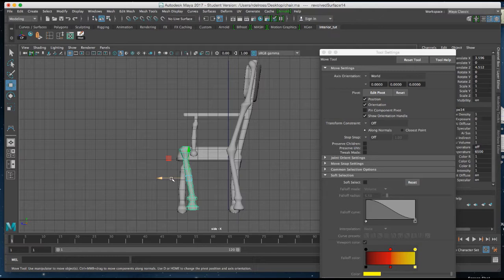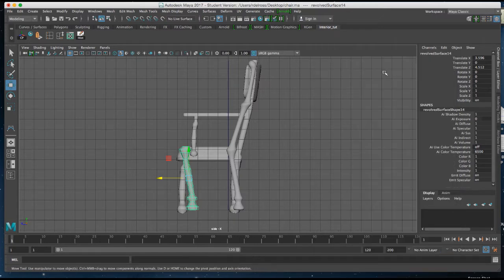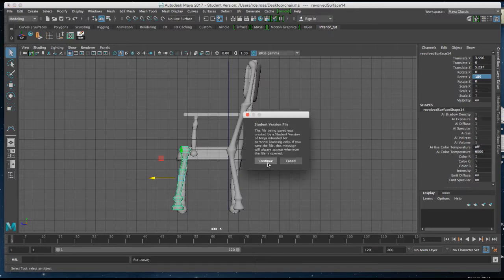Now I'd like that leg to be going the opposite direction. I don't want it tilting to the right, I'd rather it tilt to the left. So I'll go to my channels window. In my channels window on my y-axis, I'm going to rotate that 180 degrees. Now I've got the leg pretty much where I want it to be there. I'm using the previous chair here as a reference. I want the, well actually I'm going to leave that like that. That's pretty good. All right, so I'm going to hit continue.